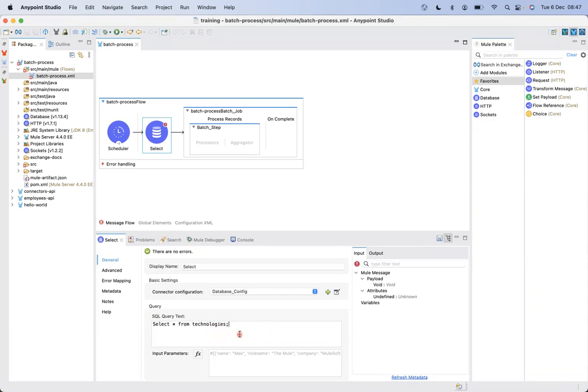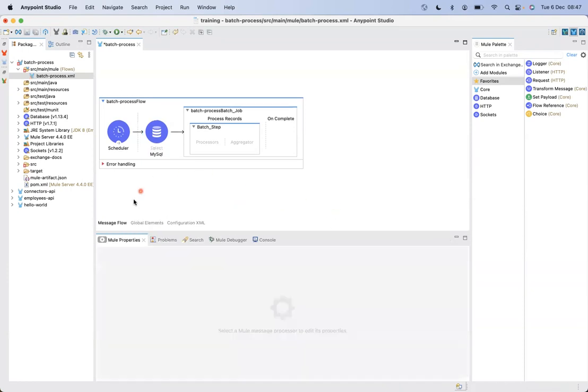For example, there will be a column within this technologies table, like a status column, indicating whether the particular record is processed or errored out. That kind of information we can maintain in system A. In our case, this MySQL database will be system A. And we can define that it is not going to pick up the same records again and again.